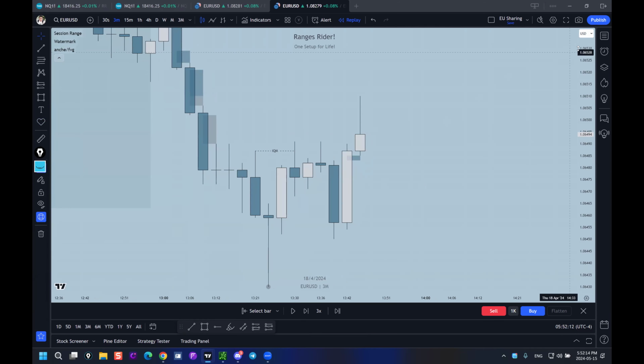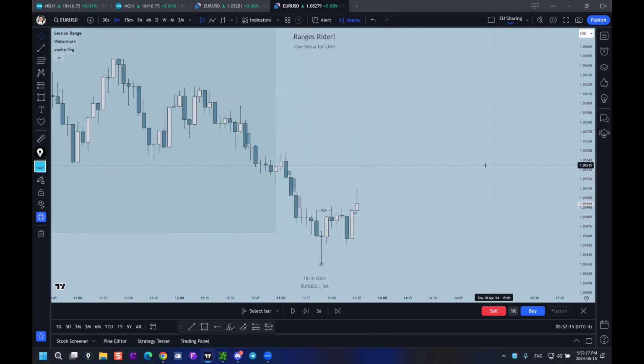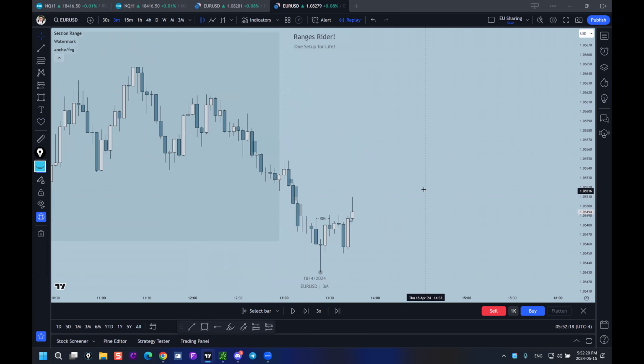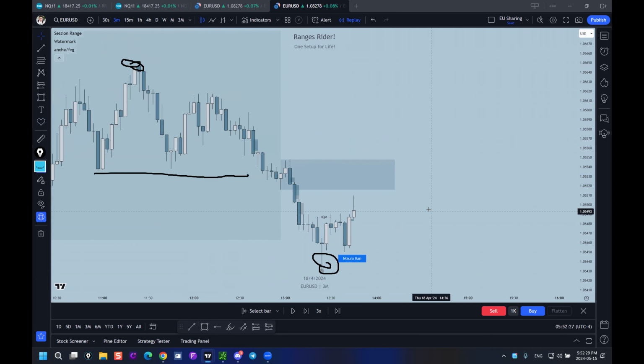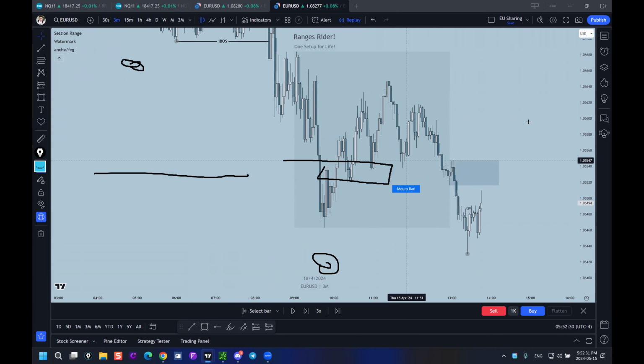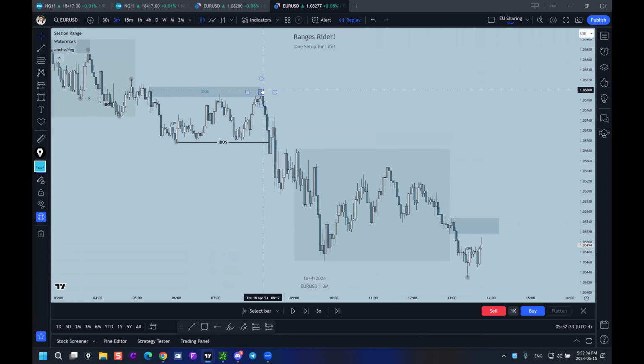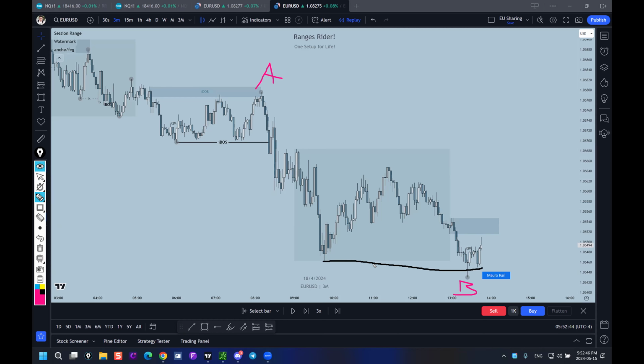So if this is a valid QM, now we are confirming this range. This is my decisional point. We have the low, and this is the high, this is the low. So the range is from A to B, right? Because this one was not a valid BOS. No, this is not. We have already BOS. After BOS, what are we looking for? We are looking for QM, and QM is confirmed here. So everything is just one leg.